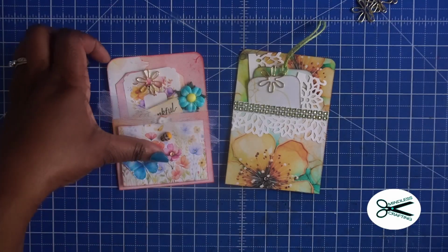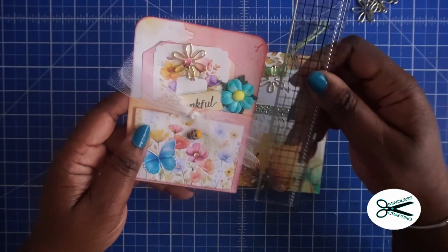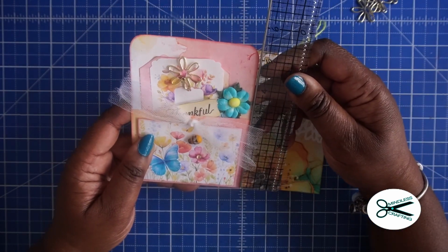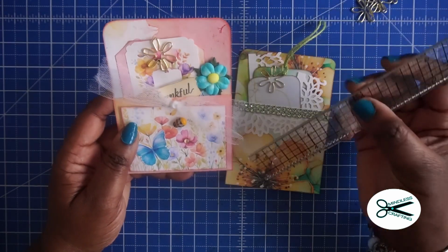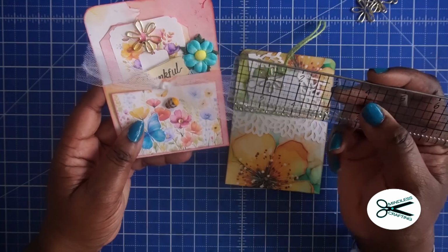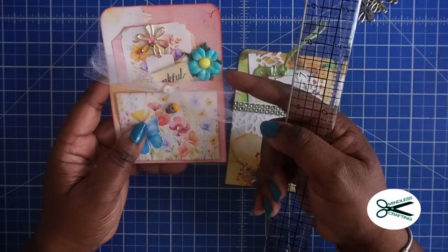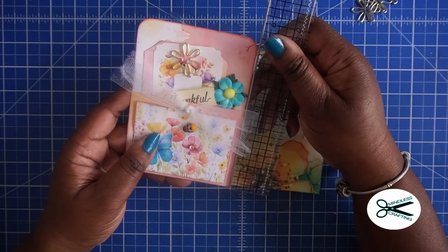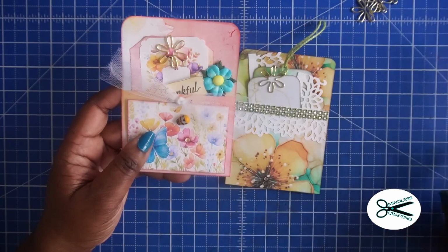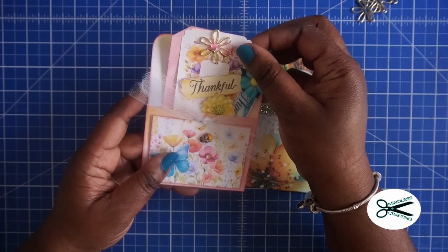So these measure, let's see, 4 inches by almost 5.5, just a little over 5.25. Okay, so what you want to do is you also need this extension area here to fold over to form the pocket. So that little area there is about 3 inches, but it doesn't have to be exact. You can tailor it to whatever size you want.